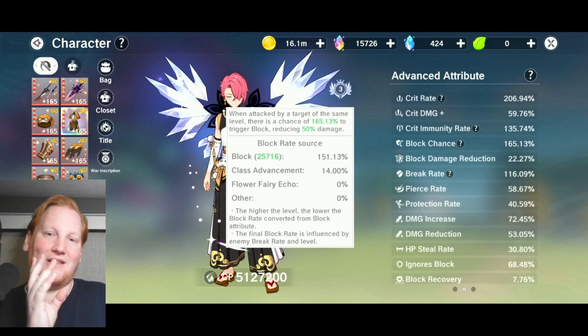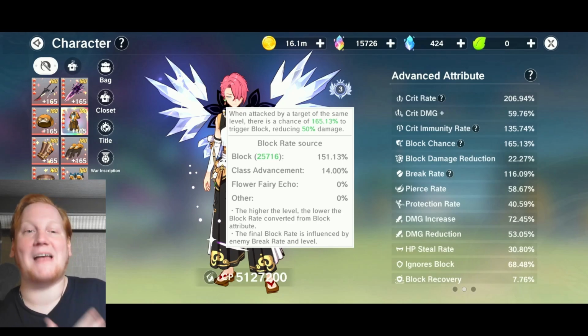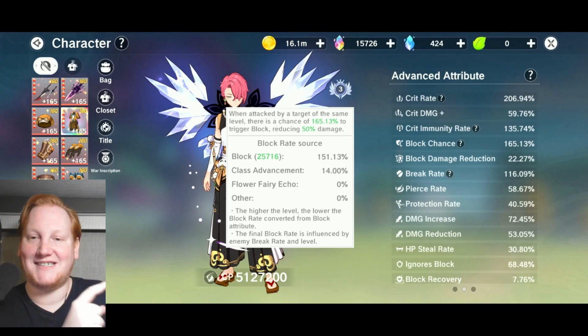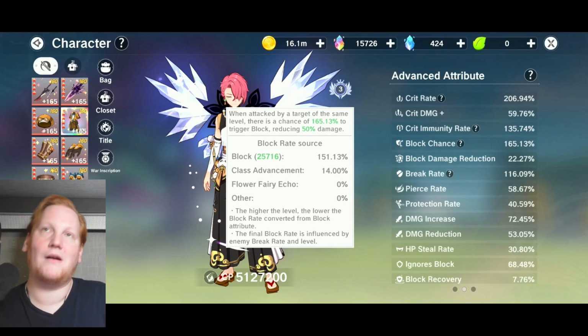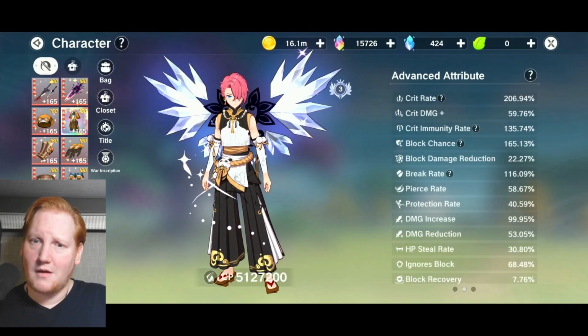Not something people have a lot of. So if, for example, I attack myself, 50, 72 minus myself, because I'm built for it, I have 68% block ignore, so it would be like 4% blocked damage. If I attack myself, I'm built for block and block ignore. That's a big meta right now in the higher levels.